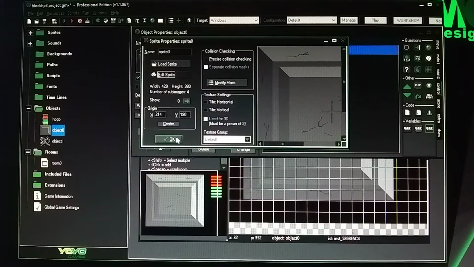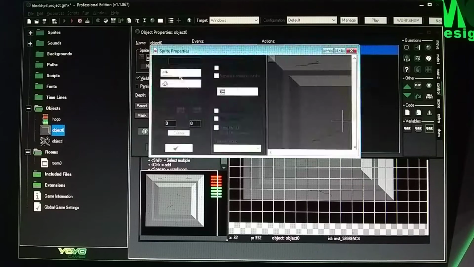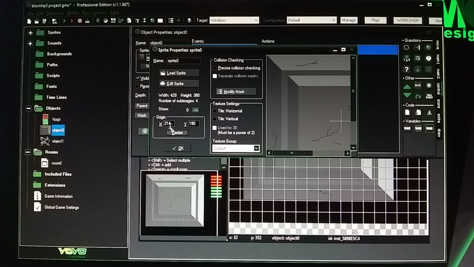Then the origin's at 214 by 190 because we want the crosshairs in the middle, because it's going to do that smoke explosion and it's going to originate in the middle. If you don't have the crosshair in the middle, it's going to do the explosion up here and show the smoke animation up here, but I want it in the middle, so I have to put the crosshairs here.